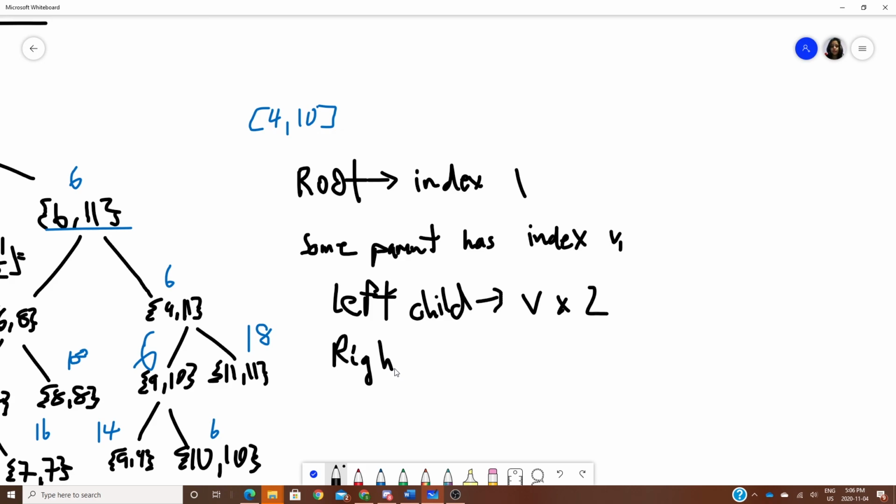So first off, Kevin, you're going to be my test subject, the person that's going to answer all these left and right children. Me or Evan? Kevin, you. So we have this thing with index 1 here. What's the left child going to be?